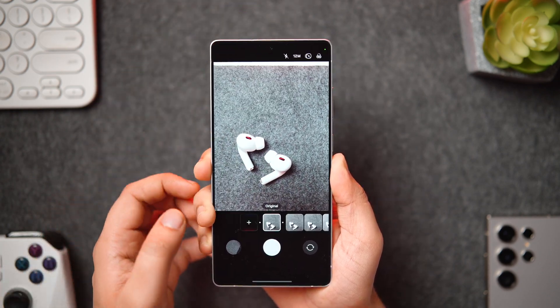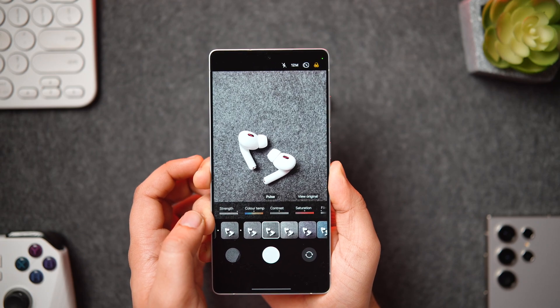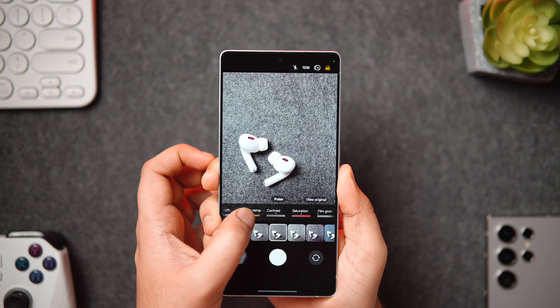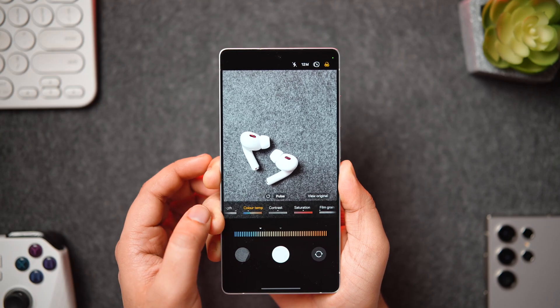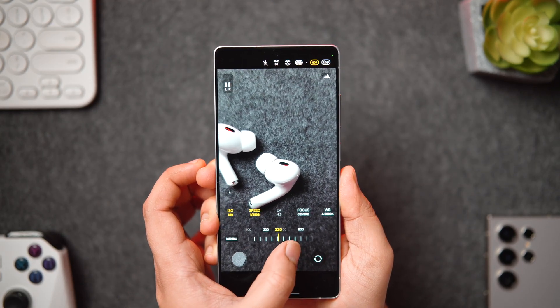Let me show you a couple of camera features. When clicking pictures, you get various different filters that are fully customizable — after applying a filter you can adjust the strength, color temperature, contrast, saturation, and more. So these filters are fully customizable and you can play around with them when capturing beautiful pictures.